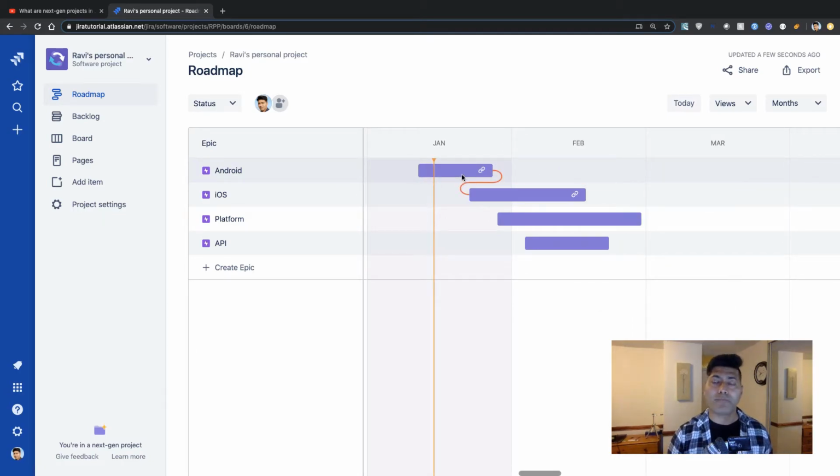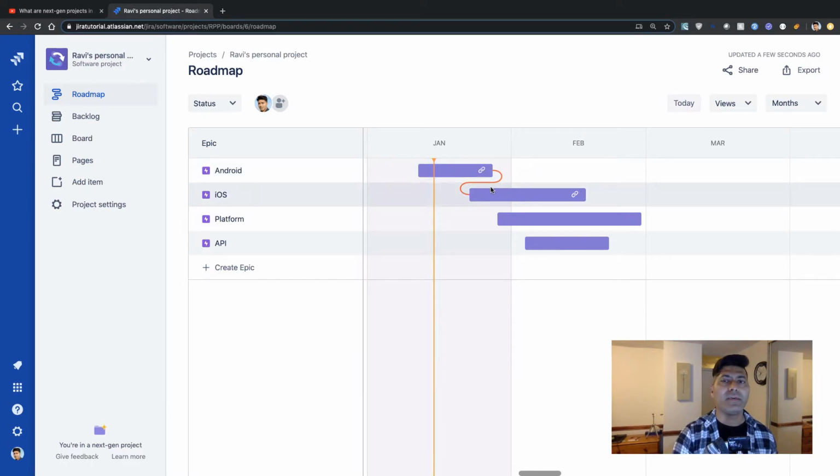To be honest, I'm feeling really bad because I never really used next gen project in detail, but I'm doing it right now, so I'll probably figure it out. So the thing that I was expecting is that maybe you can have some configuration for the dependencies. Maybe you want to change the dependencies, or the dates, but it is not happening right now. Let us see if we can do that or not.